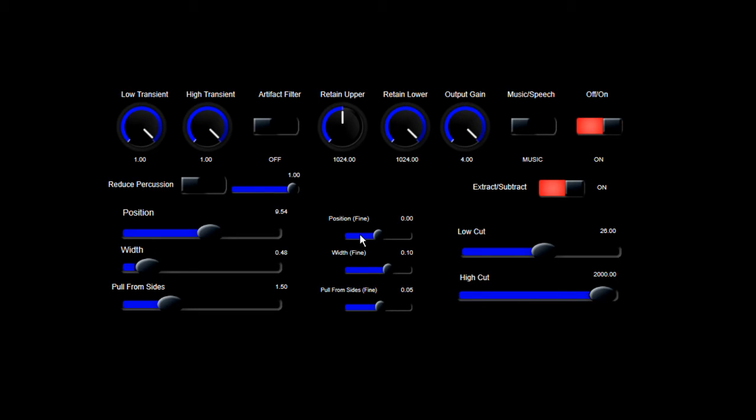Her voice is all but obliterated in the voice subtraction. What's interesting is that normally the low cut and the high cut will cut the lows and highs, respectively. In this case, what it actually helps to do is to retain the lows or the highs that are inherent in the signal. Let's take a listen and I'll play around with some of these settings.